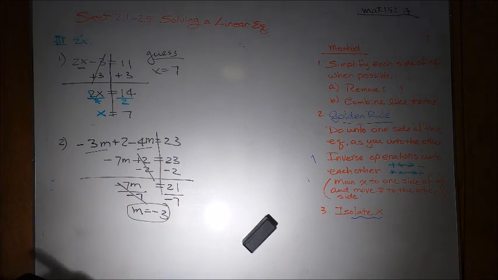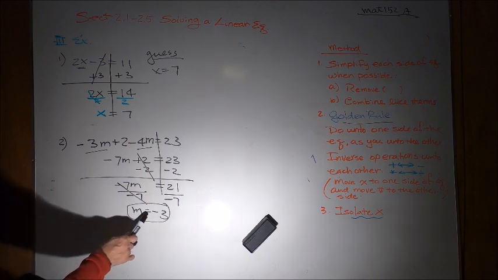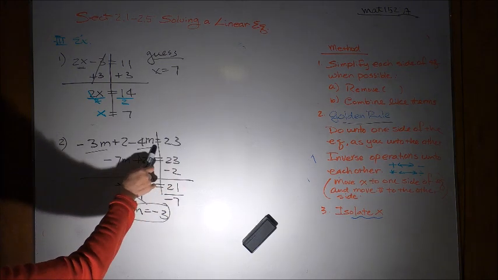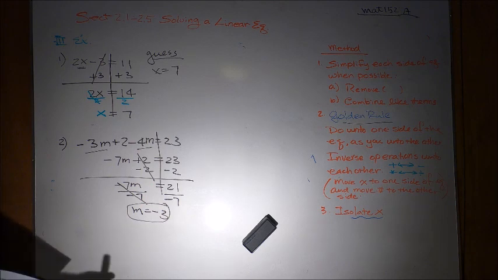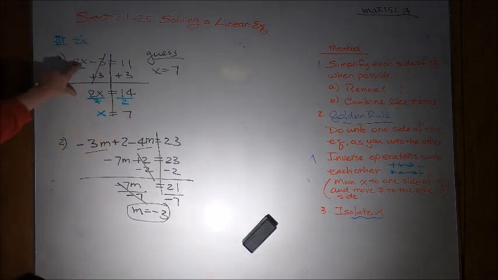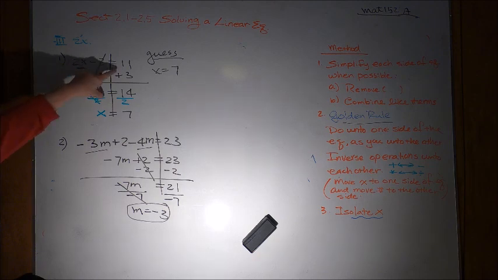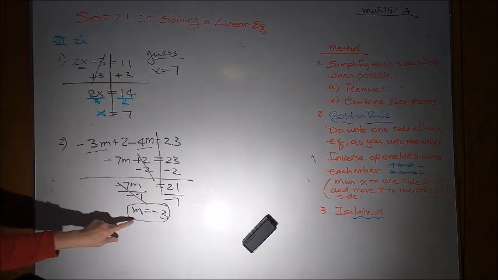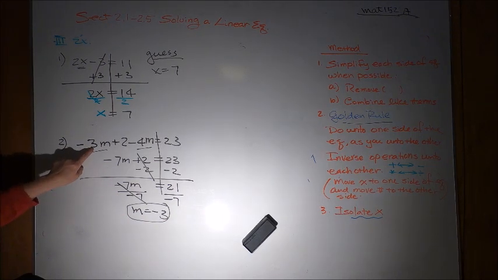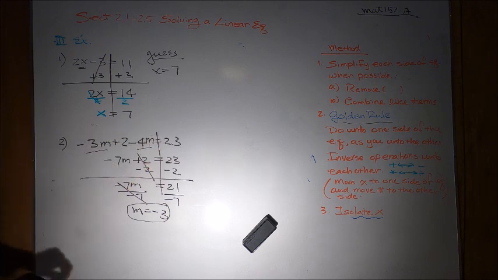How do you know you are doing it right? What do you think? You just put the value back, plug back into the original one, see if it works. Like this one is a 7, so I plug back in. 2 times 7, 14 minus 3. Yes, I get 11. Same thing as this one. You have more negatives, but you can try to plug in, and you actually get 23.